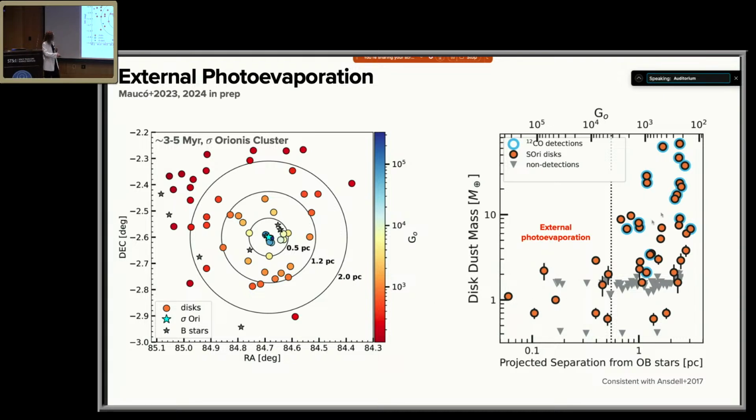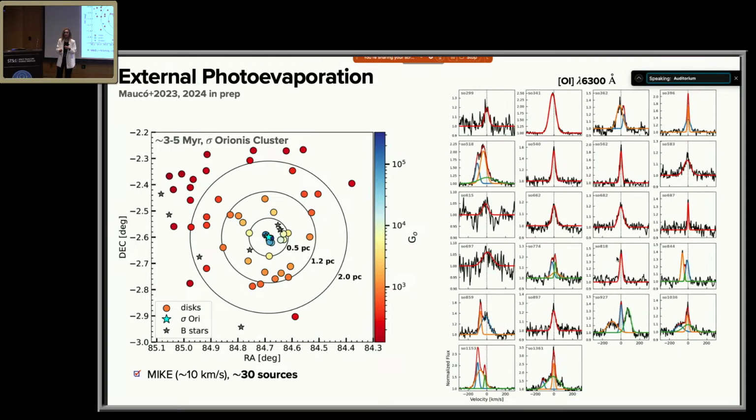And you can see this increasing trend of those masses with projected separation that also indicates environmental effects in this cluster. And this particular cluster is very interesting because you can study the external photoevaporation, so the feedback of the massive star here, but at the outer parts, as you can see here, we have a wide range of masses. We can even have a lot of 12CO detections here. So at the outer parts of the cluster, you can really start looking at the evolutionary stage because it's an intermediate age cluster. But at the center, you can really just study external photoevaporation. So that is very cool.